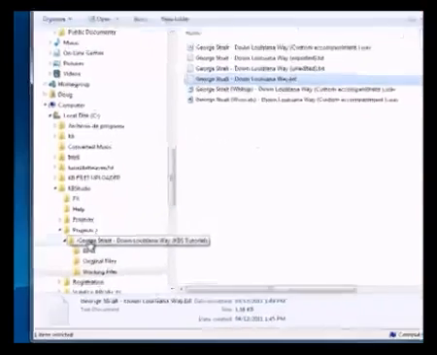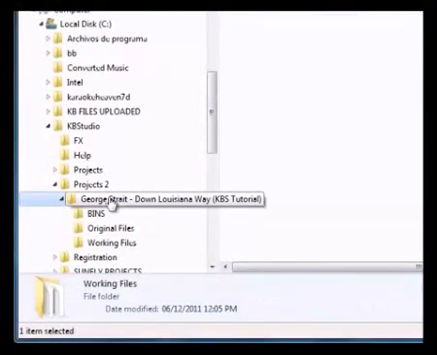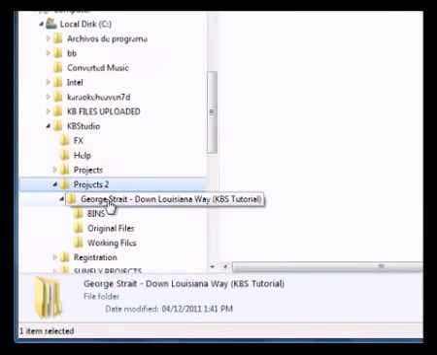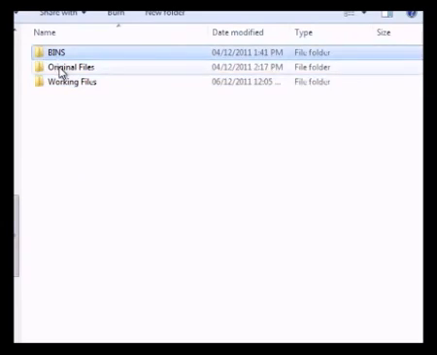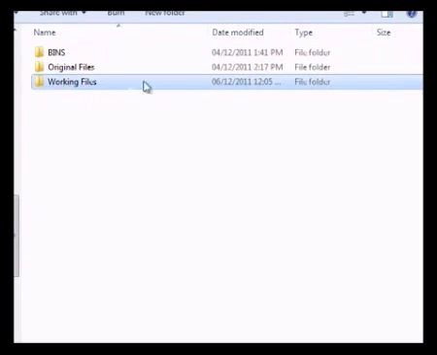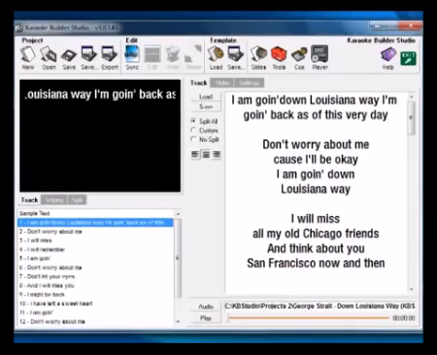So once again, the ideal situation is under your projects folder, create your main song folder, such as George Strait Down Louisiana Way, and within there, those 3 other subfolders: bins, original files, and working files. Now once you have this set, it's time to begin by opening up the program itself.